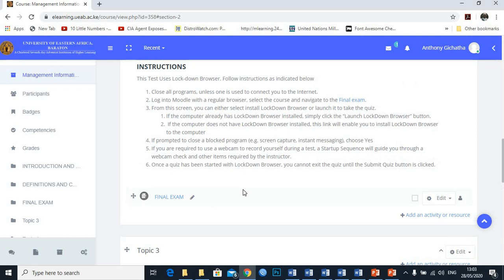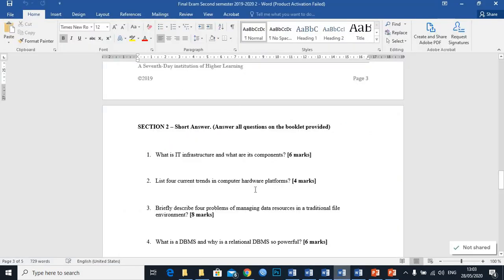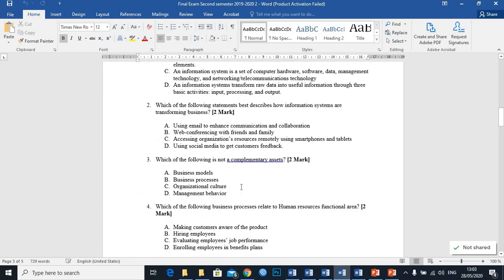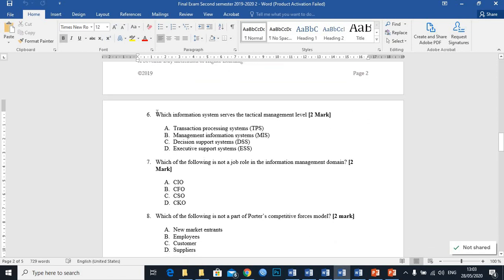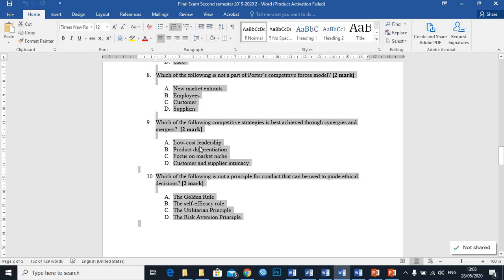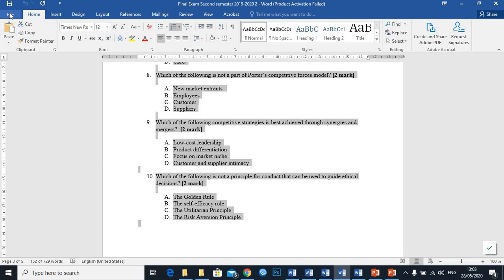We're going to first start with multiple choice questions. For multiple choice questions, what you do is you go to your exam, the one that you have, and you copy the questions that you want to ask the student into a new document.